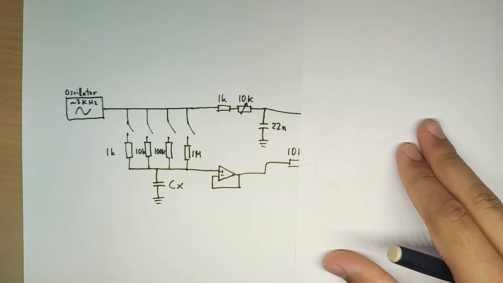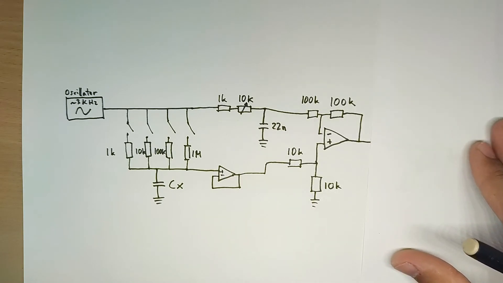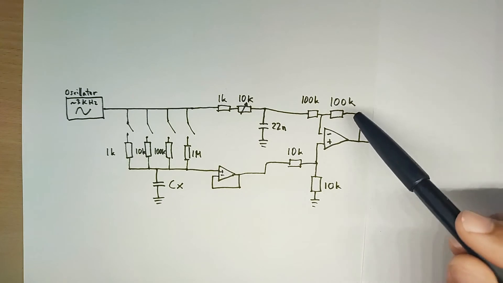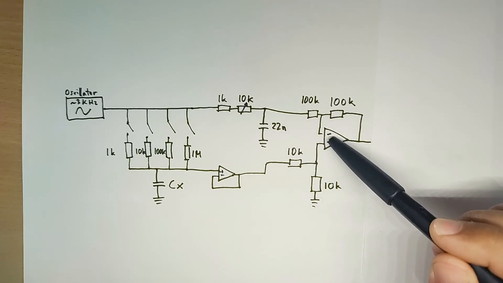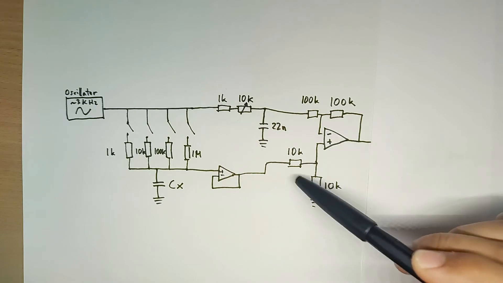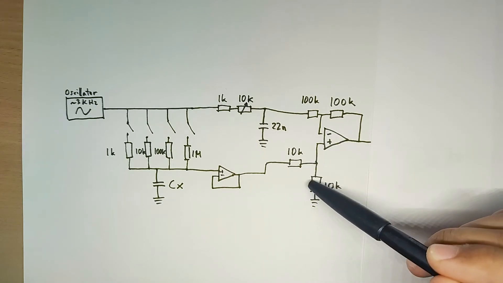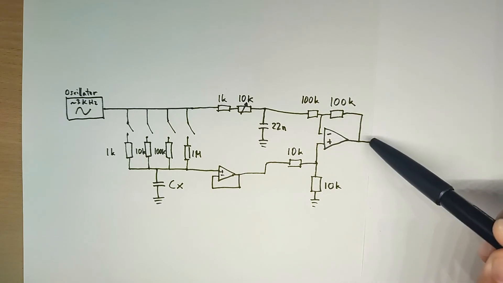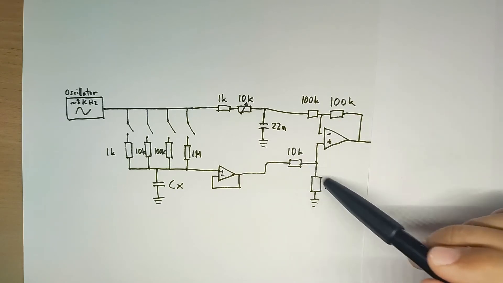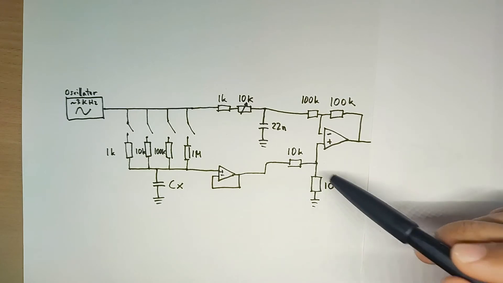So to find the difference of two sine waves we have a special circuit here, and this is going to be an inverting amplifier here, and this is just a voltage divider. And by structuring it like this, we can find the difference of the two.